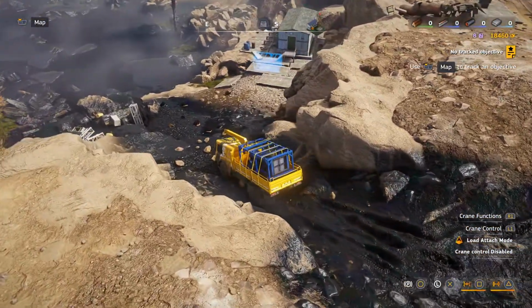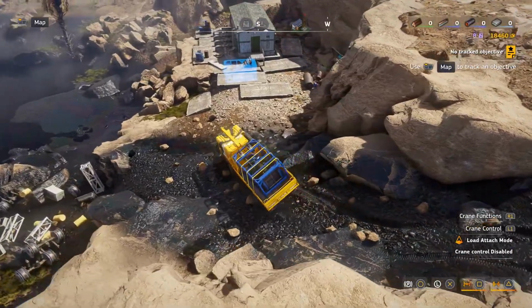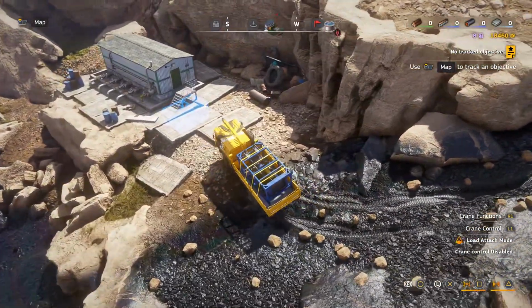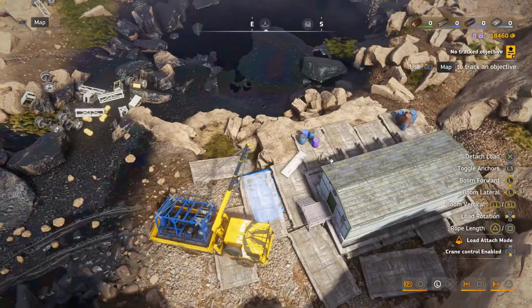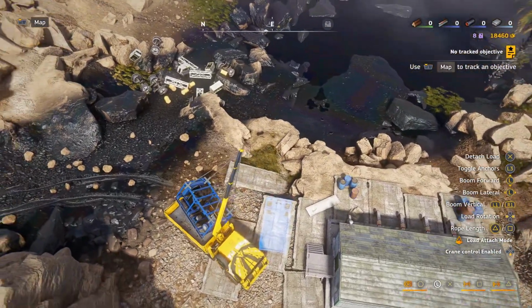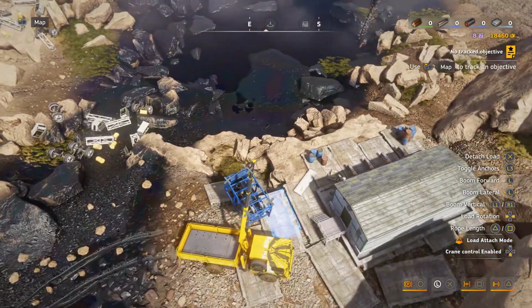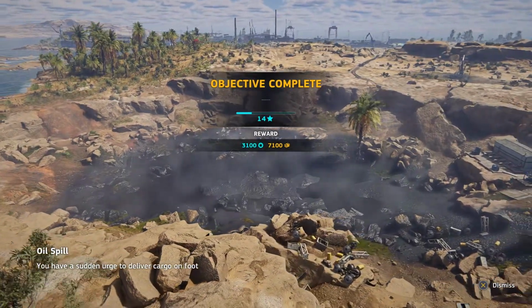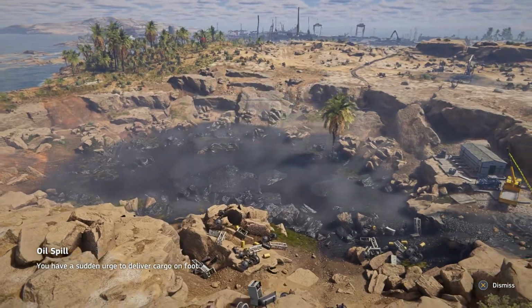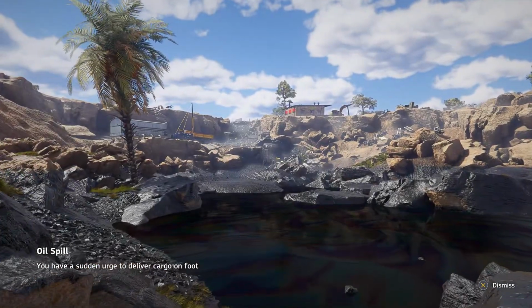And once you put this pump down, it actually does start draining all the oil that's in there. And more scrap around here as well. Well, it's tempting when it starts draining the oil. It's like, don't challenge me to start filling it all with sand. It says oil spill, you have a sudden urge to deliver cargo on foot.